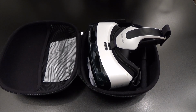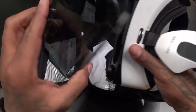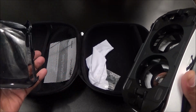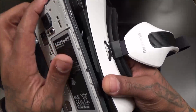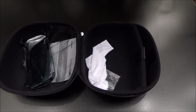Now, one thing I will tell you is when you're using this, you don't have to use this piece. This piece right here just covers your phone. It doesn't really offer too much protection, doesn't really do anything. I actually don't use it. When I put my phone on, I just drop it in like this. There's no back on my Note because I'm using the LED flip case, so I took the back cover off. Let me drop the phone in here real quick just so y'all can see what it's going to look like.